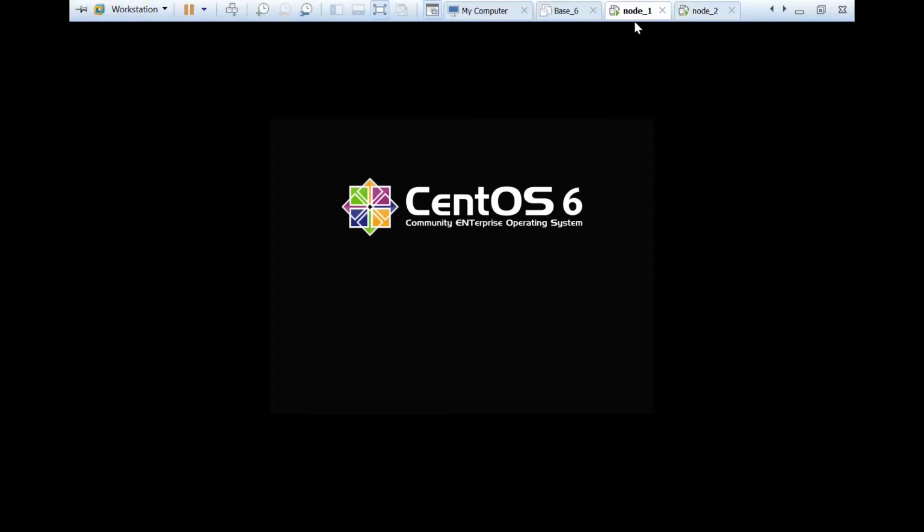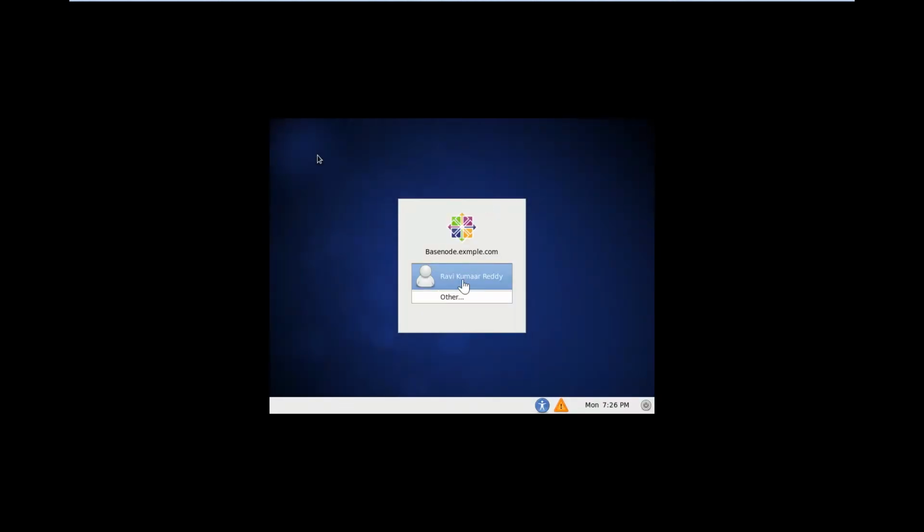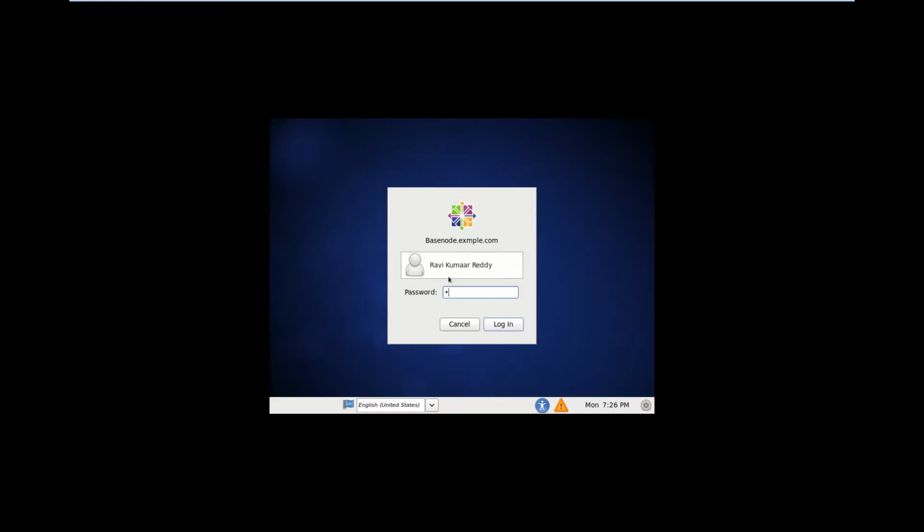We'll see. Once everything started, we have to configure one by one based on IP address. Everywhere we have to change their own IP address and hostname.